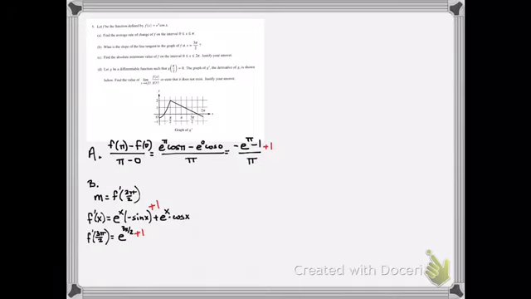Next, part C is asking us to find the absolute minimum. This is the 3rd time on this test where we had to find maximums and minimums, so we should easily have the process down anyway for this. So for part C, we want to find minimums. You want to find a minimum value.